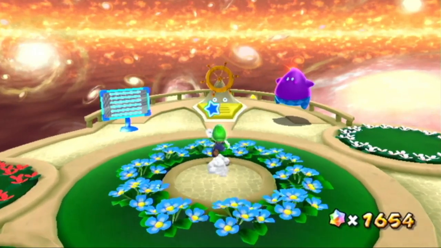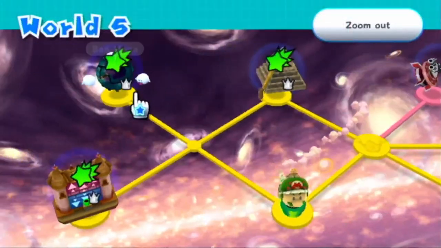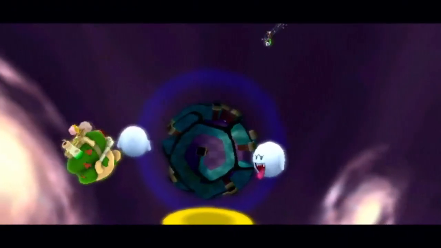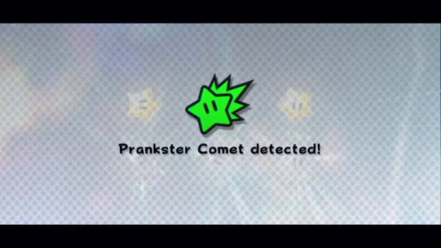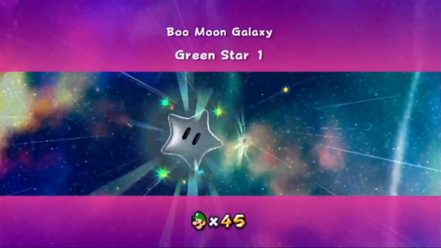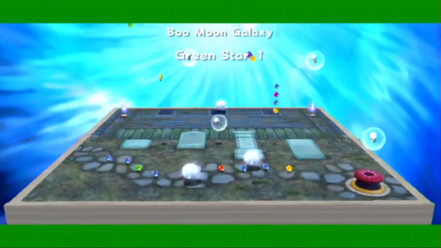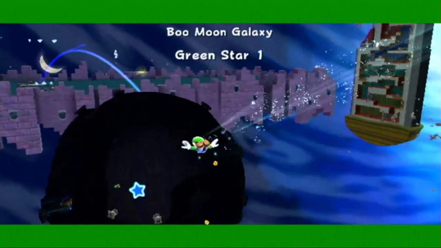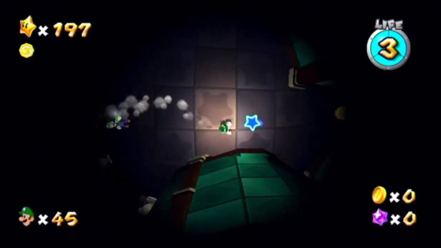Okay. I'd say we do one more galaxy and then we'll finish the video off, shall we? Let's do Boom Moon. We'll do this as our last one. So we can finish the episode off with 200 stars. We know where a few of them are already. And there's Luigi over there. Six-day Luigi. Let's race him.